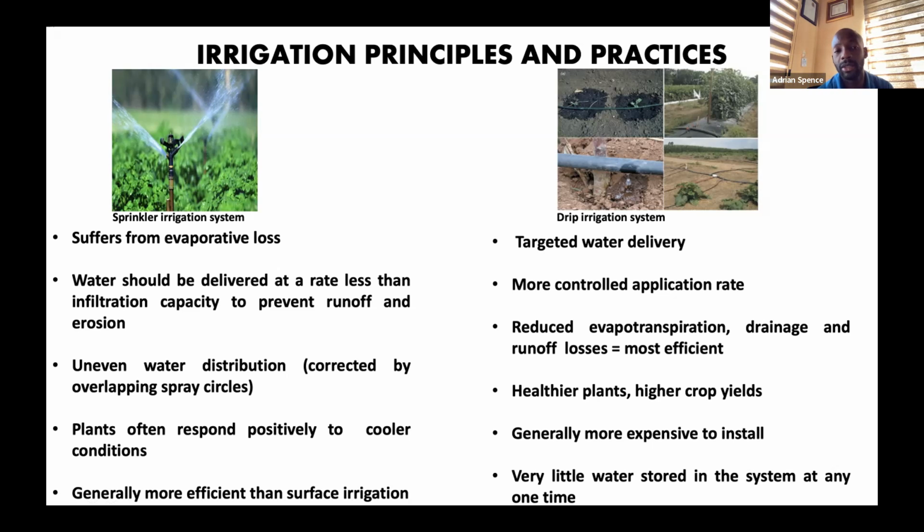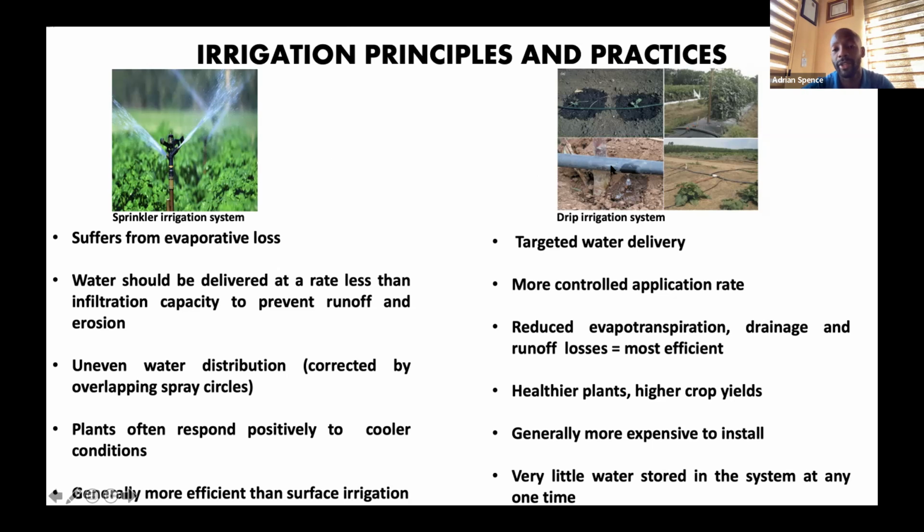Another disadvantage that's outlined here is that, based on the way it's applied, you have to be certain that you're actually making overlapping passes with your sprinkler in order to have your field covered adequately. And of course, this is probably one of the most extensively used because it's somewhere in the mid-range in terms of efficiency and costs.